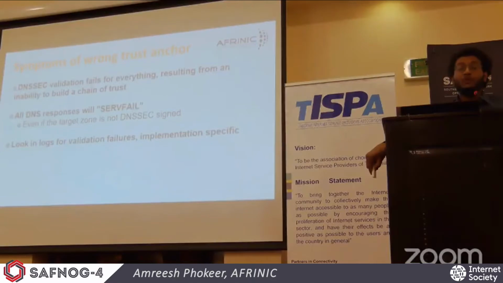And what happens if you have the wrong trust anchor? After October the 11th, DNSSEC validation fails for everything, resulting from an inability to build a chain of trust. All DNS responses will SERVFAIL, even if the target zone is not DNSSEC signed. So have a look into your logs and see if you have any error messages coming along.